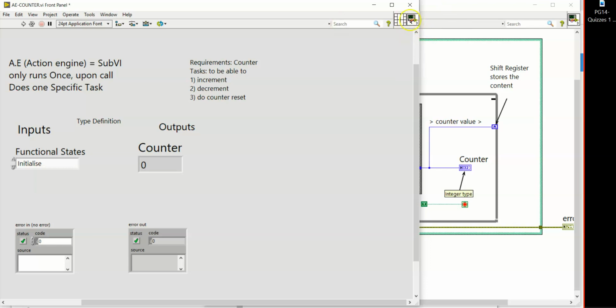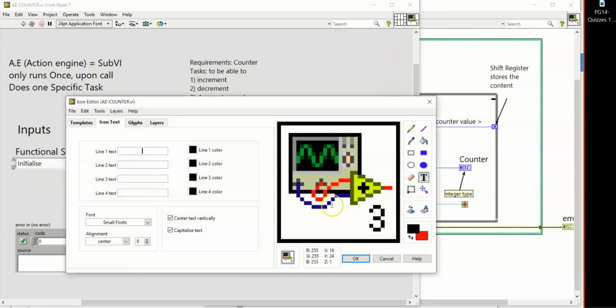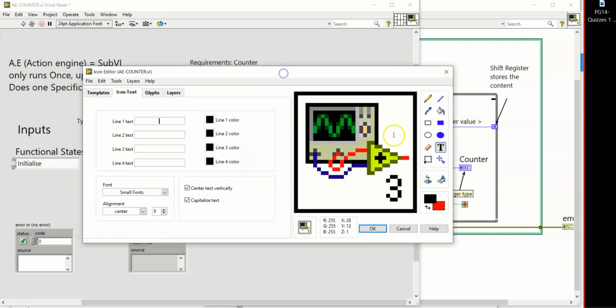Now I want to make the icon useful. Okay, this is the part. I want to make this icon useful. I don't want to leave it like that. This is the standard icon, with no meaning. So what I do is I click on this tool here. This is a selection tool. I select this whole part. I delete away this part. I select only this part.